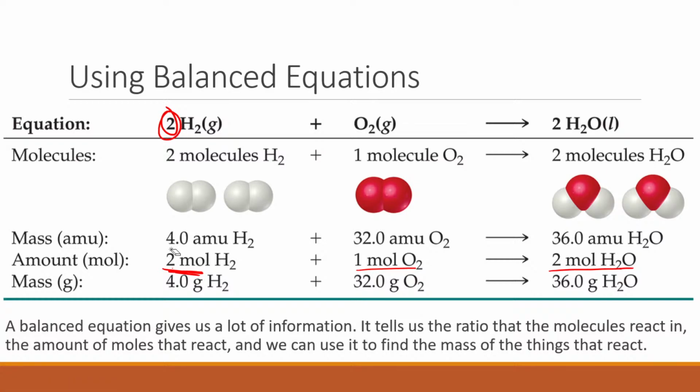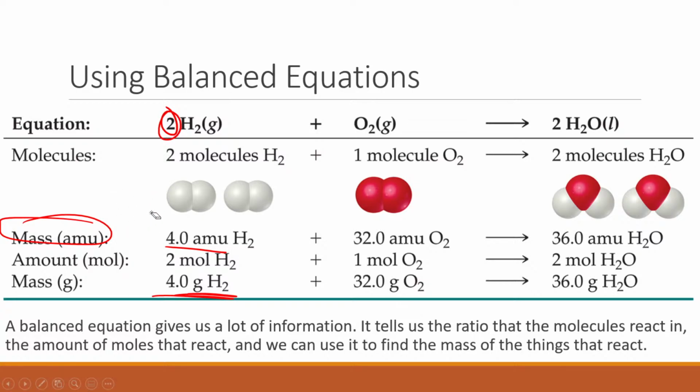And then to go along with each of those scales, we can talk about mass. Mass at the atomic scale. 4 AMU's worth of hydrogen. Right? Remember taking the number from the upper left-hand corner of the cell of the periodic table. When we're talking about molecules, that number is in AMU. When we're talking about moles, this number is in grams.